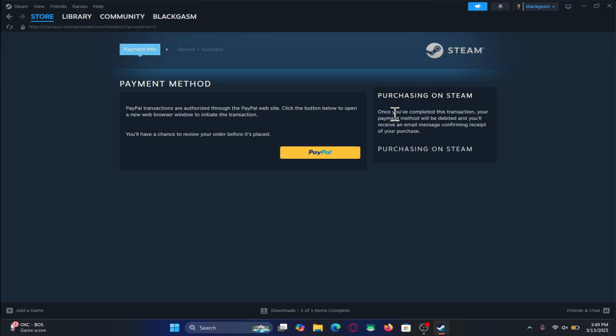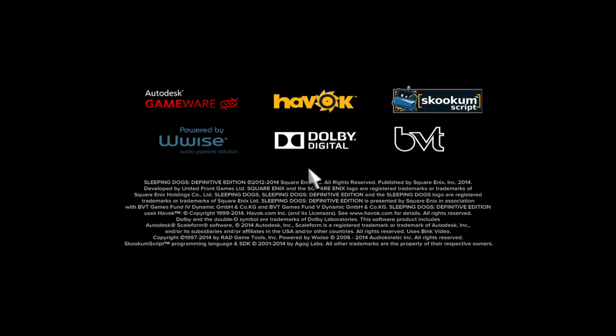account. After logging in, you can finalize your payment and the game will be added to your library, from which you can click the install button and choose your installation directory to begin the download and installation of the game. And once it is installed, a shortcut will be created on your desktop and you can now start enjoying the game on your device right away.